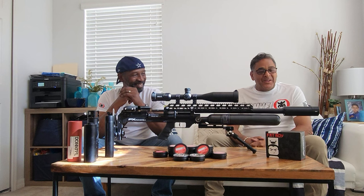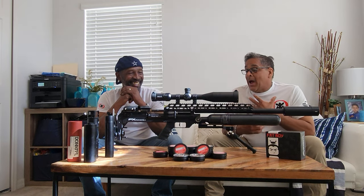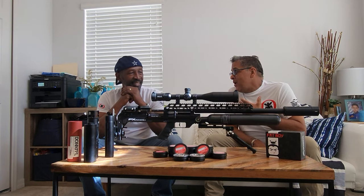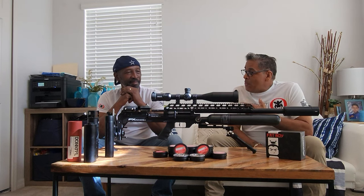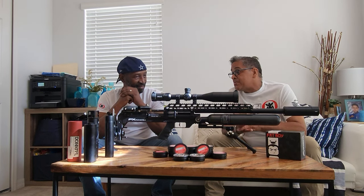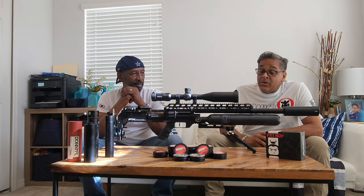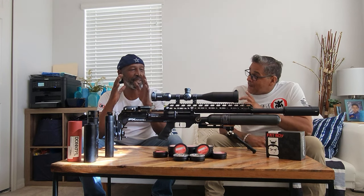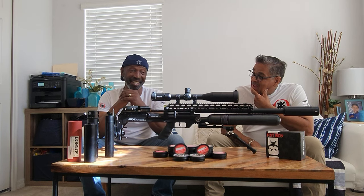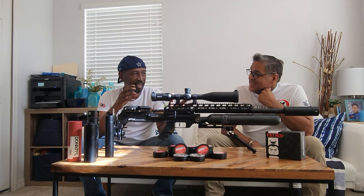There we go. Now, Tony, I've noticed that you got some extreme accessories on here, and I'm ecstatic to see this. I personally don't have these on my gun, and you're a hunter as well as I am. So you know how we're out in the woods, and we don't want to carry so much weight. I'm going to be honest with you, I never purchased any of Donnie's products or the Crawford and Lip, because I thought it would increase the weight of my gun. But I'm gonna tell you something: out in the field, carrying this for me is no problem. And I'm kind of up in age, not a spring chicken. But this setup makes it so easy to stay on point.